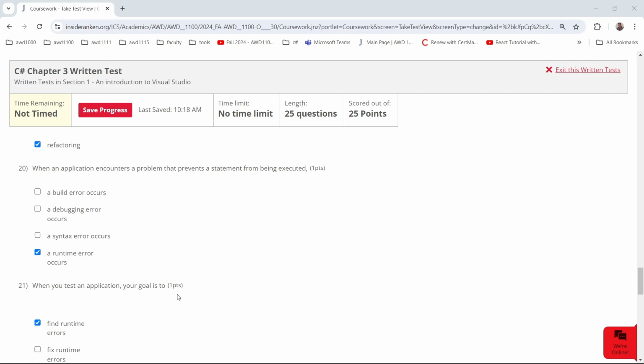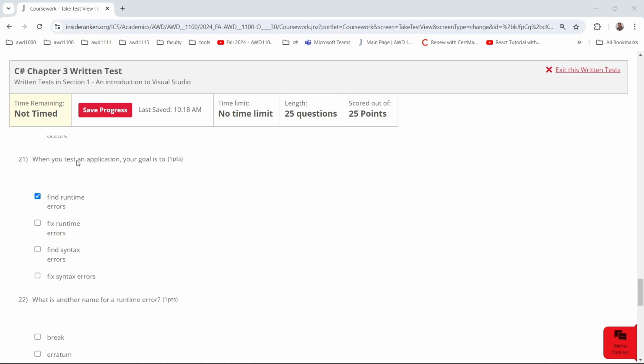You couldn't even run the application at all. It wouldn't even compile, right? Behind the scenes, like I said, Visual Studio is basically compiling that code. When you click that for a Windows form, it's actually compiling the code, right?